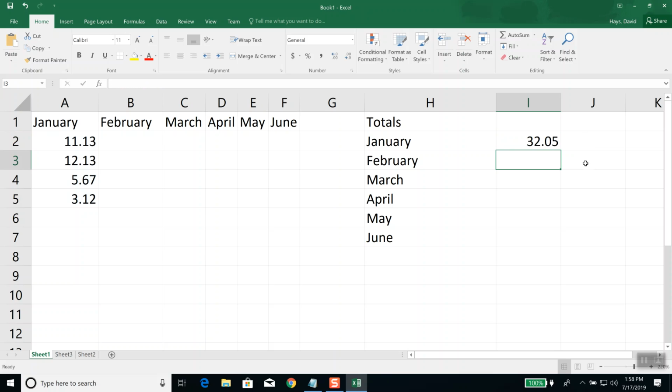Now, I'm guessing that if I fill down, it's not going to work. I'm guessing that it'd probably go from A13 to A something. I could be wrong, but we're going to put in February. So if you click in I3, and then you do an equals sum beginning parentheses B2 colon B12.